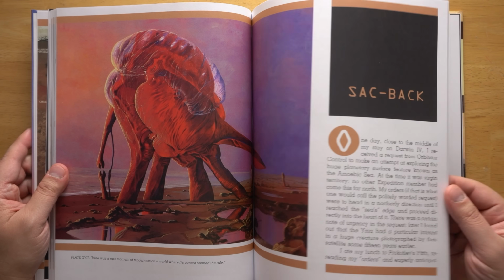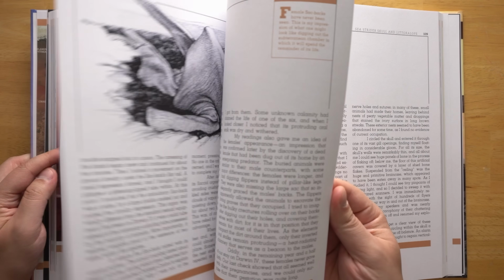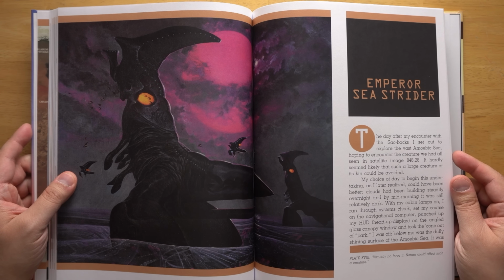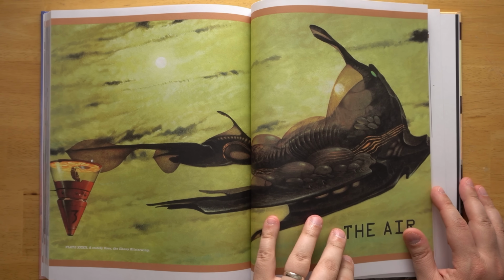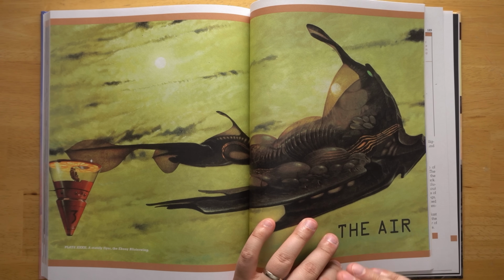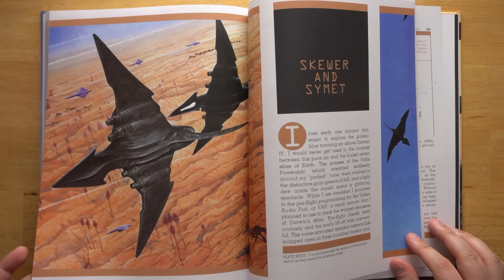If this book looks interesting to you, I would definitely encourage you to check out other books by Wayne Barlow, because he has plenty of others in similar veins where he investigates creatures and ecosystems very different than our own. Most famously, I believe he has an art book similar to this that examines what he thinks the ecology of the underworld or hell would be like, Dante's hell. And boy, is that one pretty disturbing.